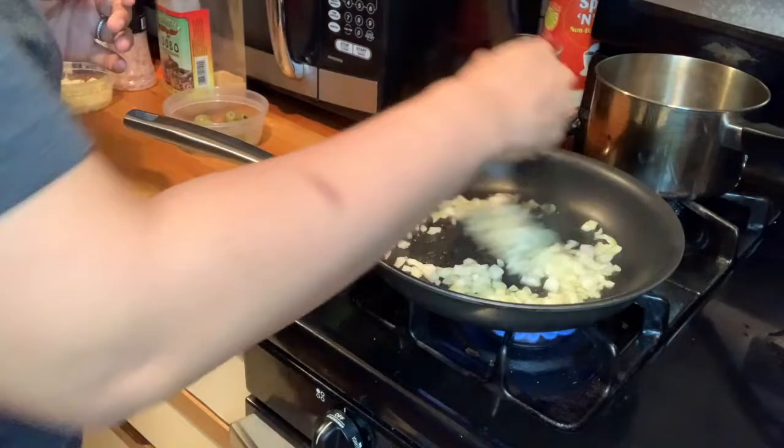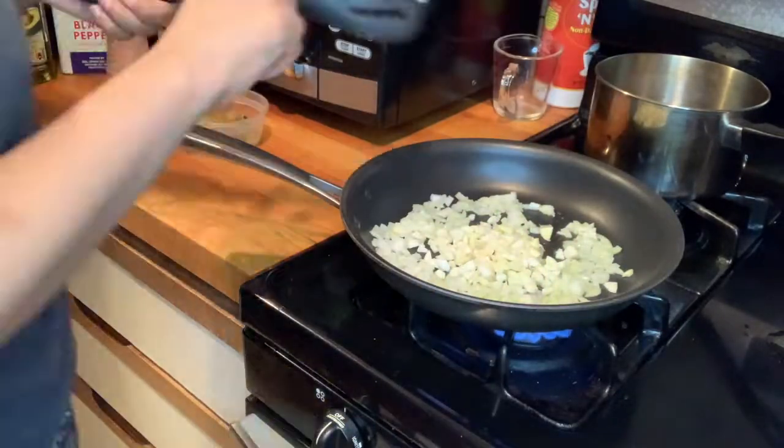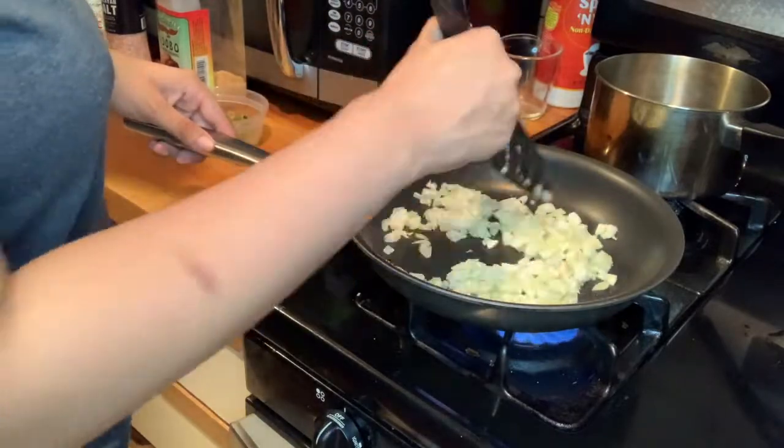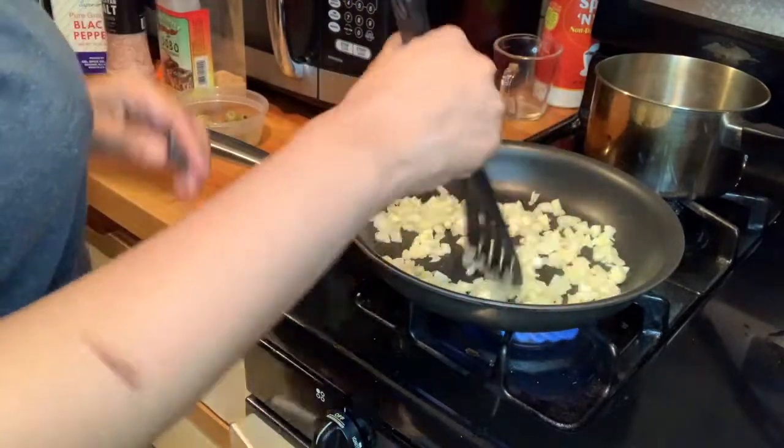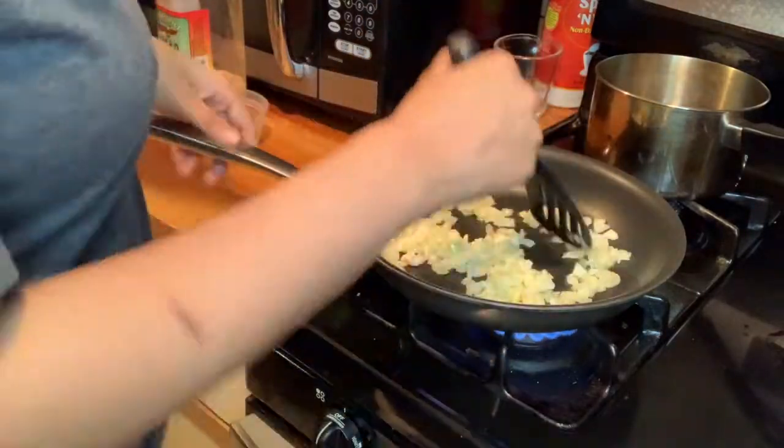So not only does it make your food taste better, but it supports your gut health a lot. So I'm also sauteing the garlic with the onions because it gives it amazing flavor. I put onions and garlic in everything.